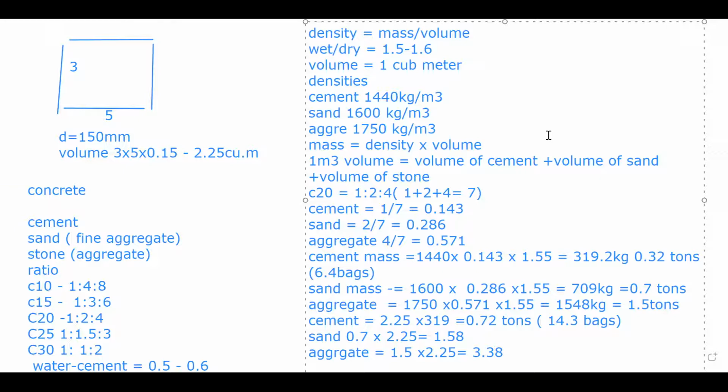We use the water cement ratio. No, I know it has been factored in, but in nominal terms, how can you get the quantity? I use the water cement ratio now. There's a ratio between water and cement. Okay. Water cement ratio, there's a value 0.5 to 0.6. So if you know the weight of our cement, then we can calculate the weight of our water. Okay.